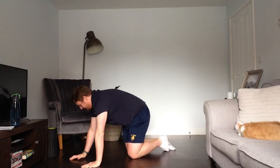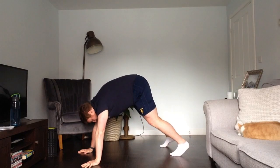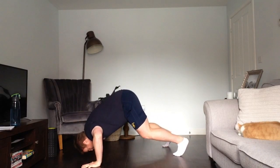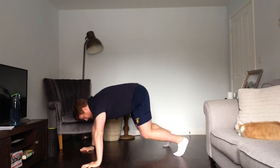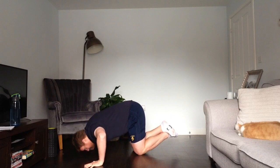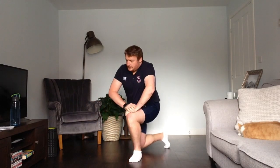If I turn to the side, legs straight, hands out wide, come down, back up. Again, if I struggle, on my knees, down, up. So that's rock press, 10 of them.